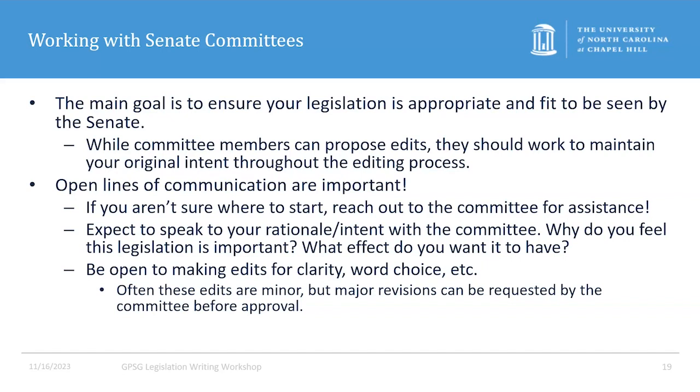So, in the beginning, when we're working with committees, the main goal of a committee is not to say we hate your idea, go away. It's to make sure that your legislation is written appropriately and is ready to go. There may be situations where on the floor people want to make changes, but in general, when it leaves committee, in your head it should be finished.